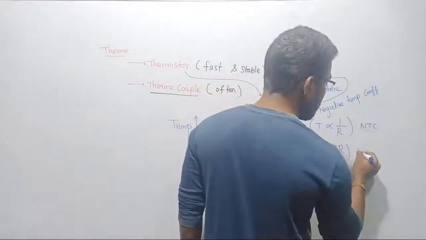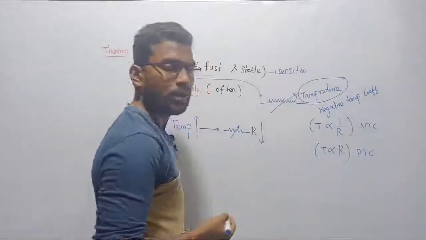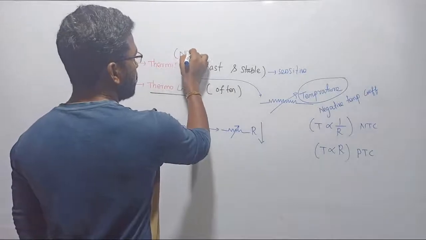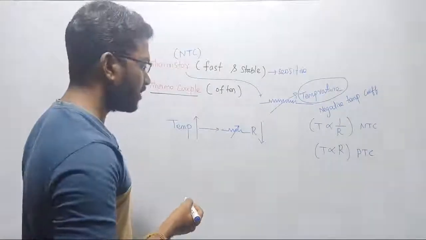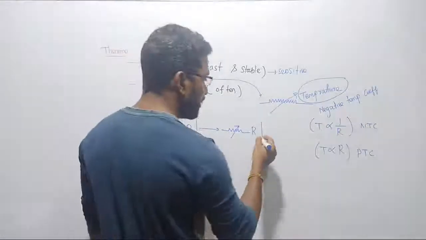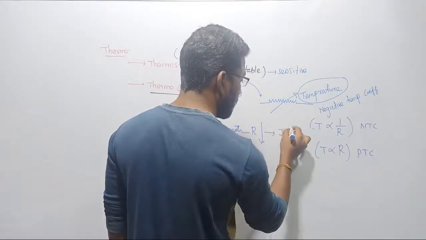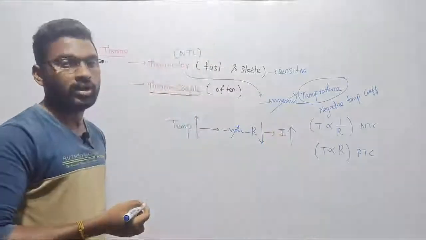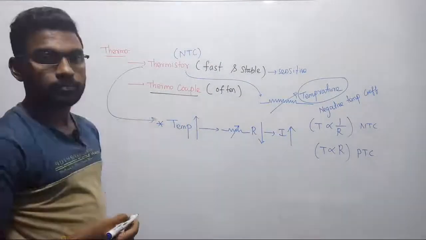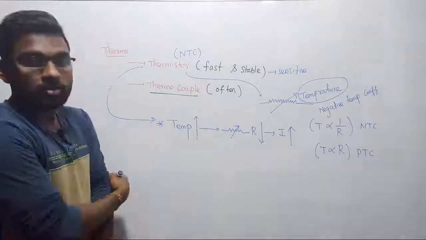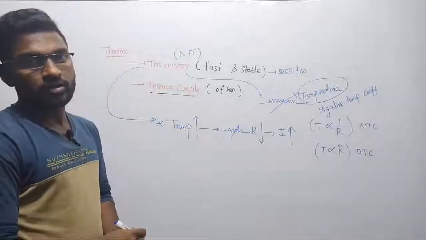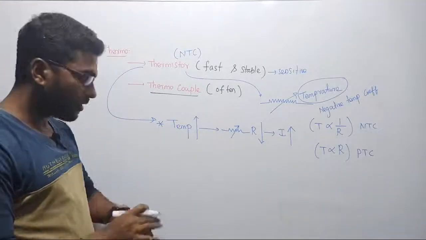This is called the positive temperature coefficient, PTC, right? In the case of the thermistor we are using, it works under the principle of NTC, negative temperature coefficient. So whenever there is an increment in temperature, the resistance automatically decreases, and that decrement in resistance increases the current. Now we can easily measure the electrical quantity on the output side. Clear? So this is all about the thermistor, very simple, right? Now what is the conclusion? Current flow depends on this resistance as well as the temperature, right? I hope you guys are getting me, right? Fine.